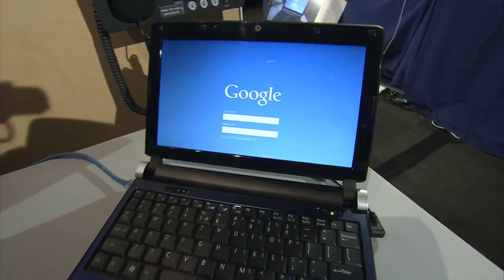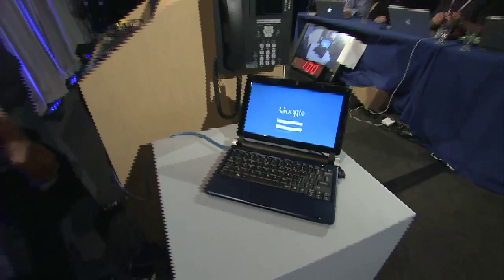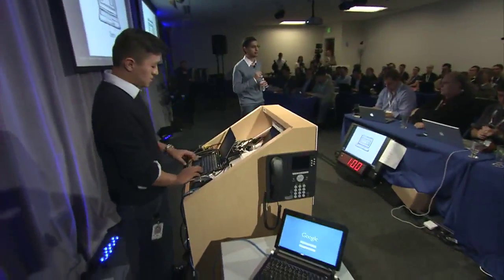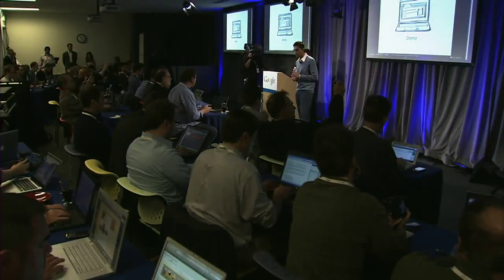It takes about 7 seconds right now, and we are working very hard to make this time shorter. It takes another 3 seconds to log into your favorite application. So we're going to switch to the machine from which we have been projecting. In case you didn't realize, we've been projecting from a Chrome OS machine. So we're going to get out of the full screen mode, and we are within Chrome OS.